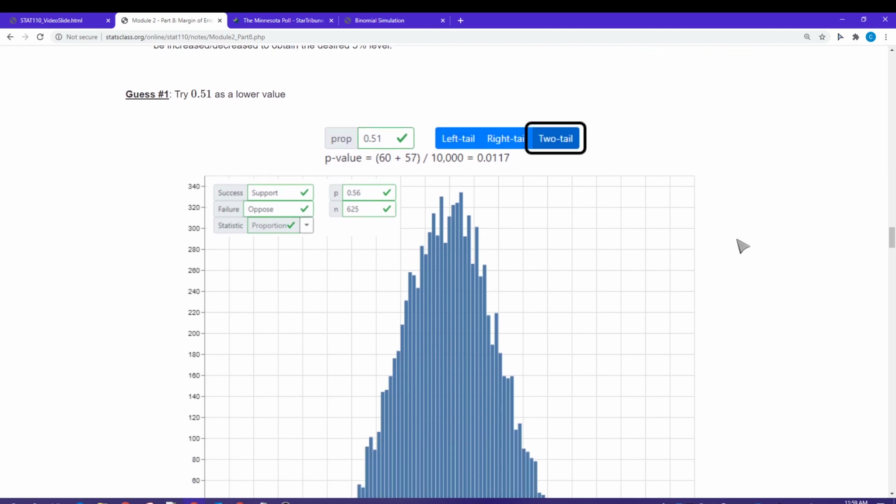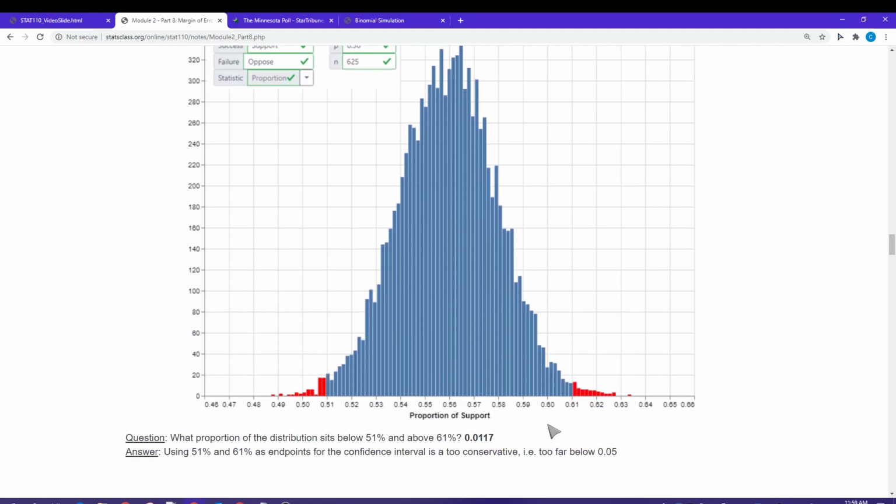What that's going to do is provide a lower and upper cutoff for the margin of error, or for the confidence interval. Again, the confidence interval goes from the left edge all the way up through to the upper edge. The margin of error here is simply the distance from the middle to each of those edges.